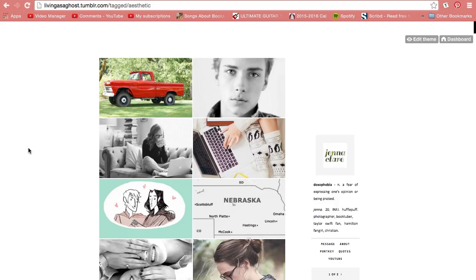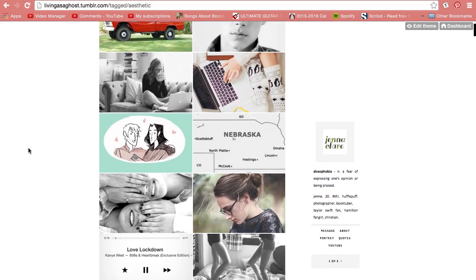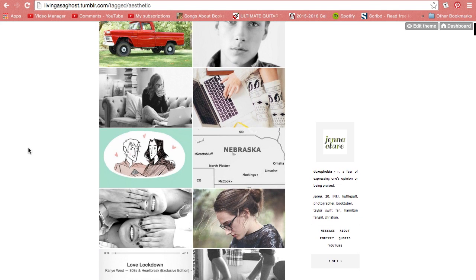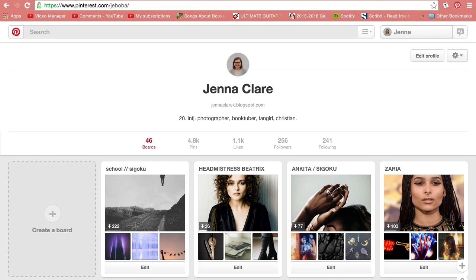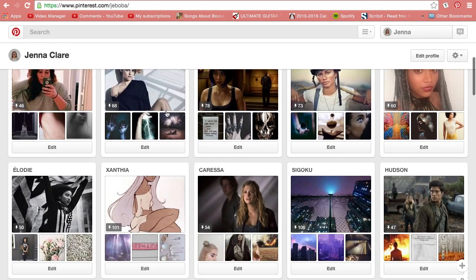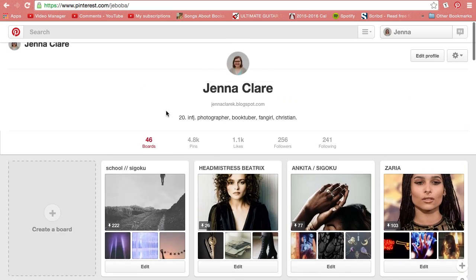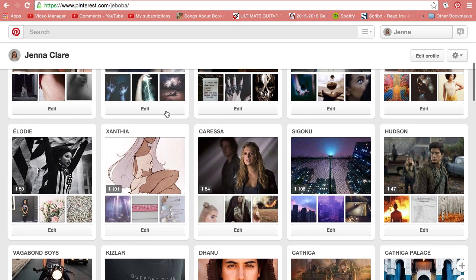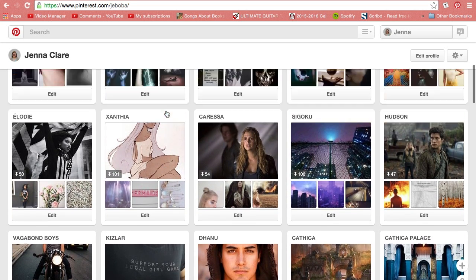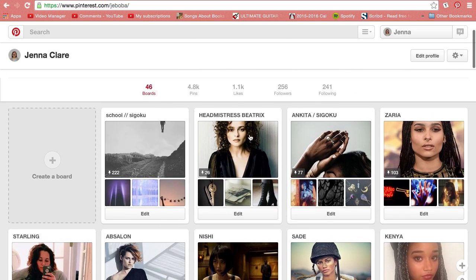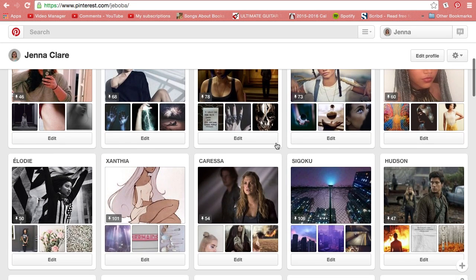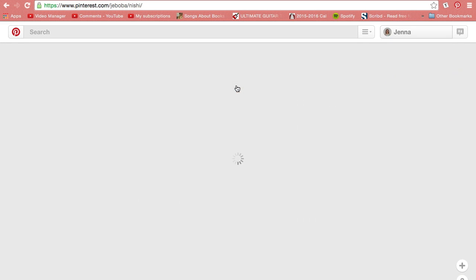So using this idea of aesthetically pleasing photos and description type things, I transferred it to Pinterest and I made them into boards. So we will just start by looking at some of my boards because I want to do that. I think one of my favorite boards that I have right now is for, let's just look at Nietzsche.